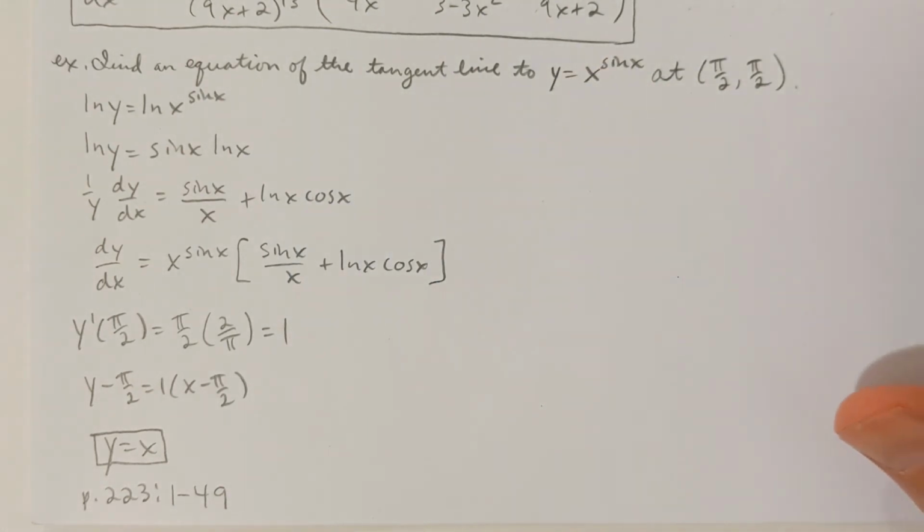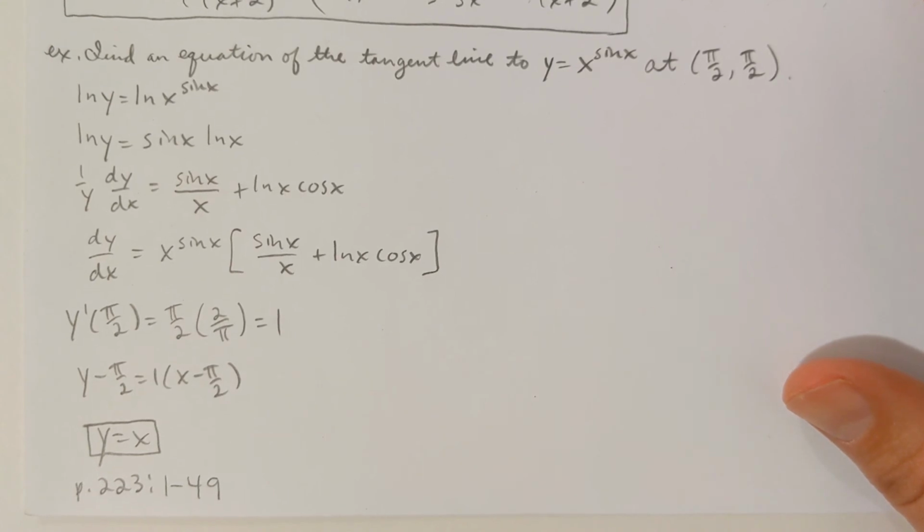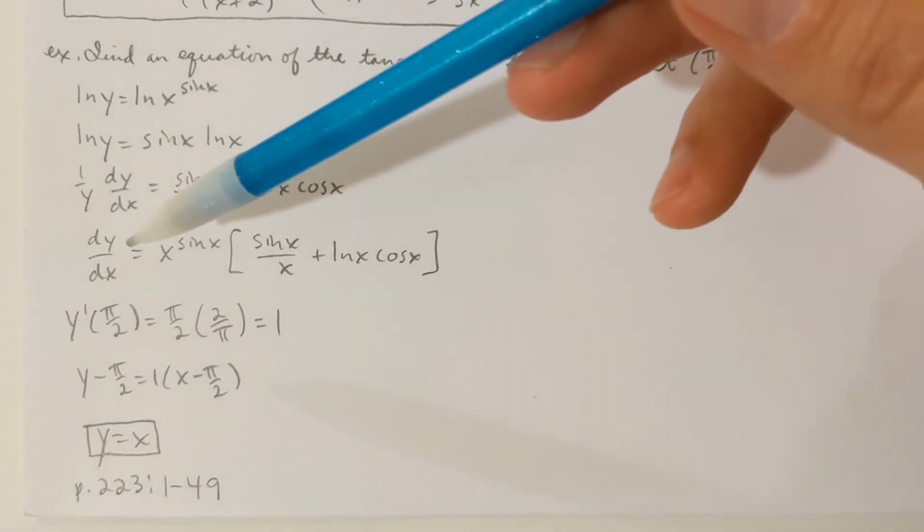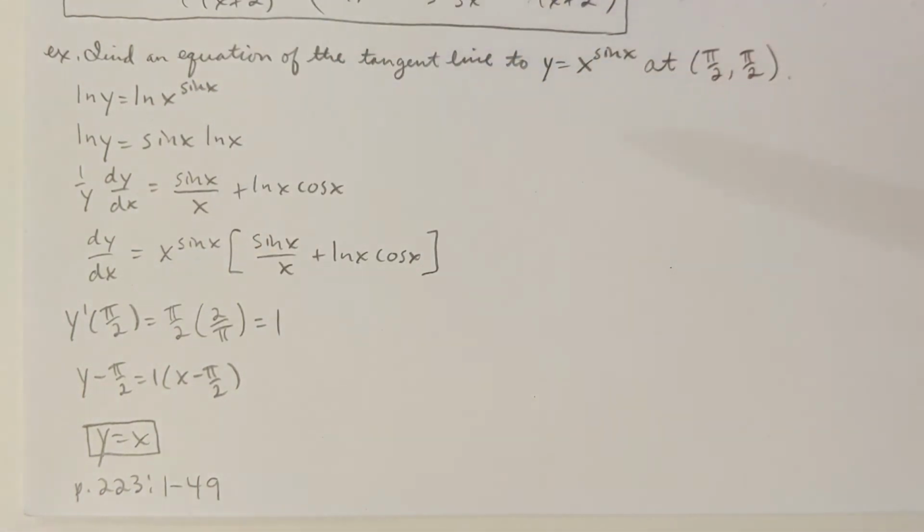Now, I mentioned early on in this problem, logarithmic differentiation is my only option. There is no other way to find y prime in a problem like this. In general, whenever you have a function to a power that is also a function, and both of those functions involve x, like what you see here, logarithmic differentiation is your only option. A function to a function power, you consider using logarithmic differentiation.